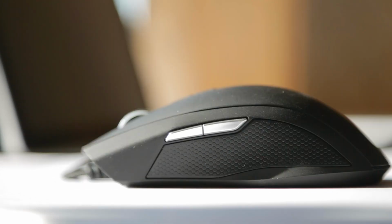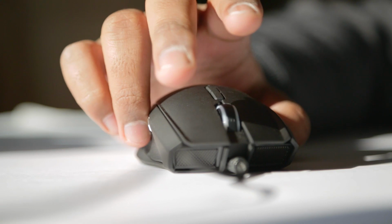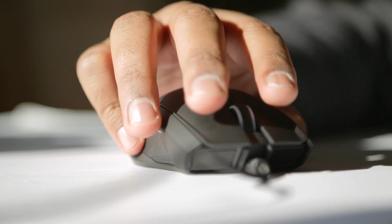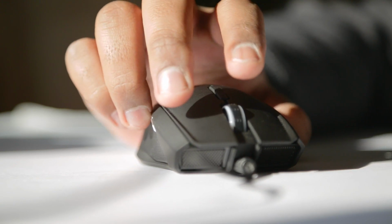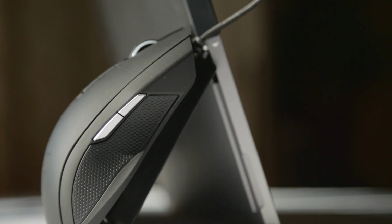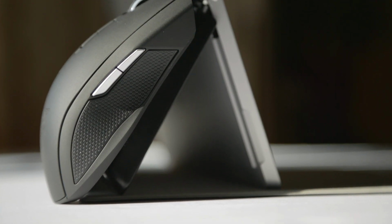The DPI shift buttons are located right behind the scroll wheel and are easy to reach, and the 2 side buttons on both the left and right side provide smooth travel time with great tactile actuations. For left-hand users, the buttons on the right side are perfect, but the 2 opposite buttons are a bit awkward to reach unless you readjust your grip every time. So this is a great design to accommodate left-hand operation, but the 2 buttons on the opposite side will be useless regardless of what hand you are using.